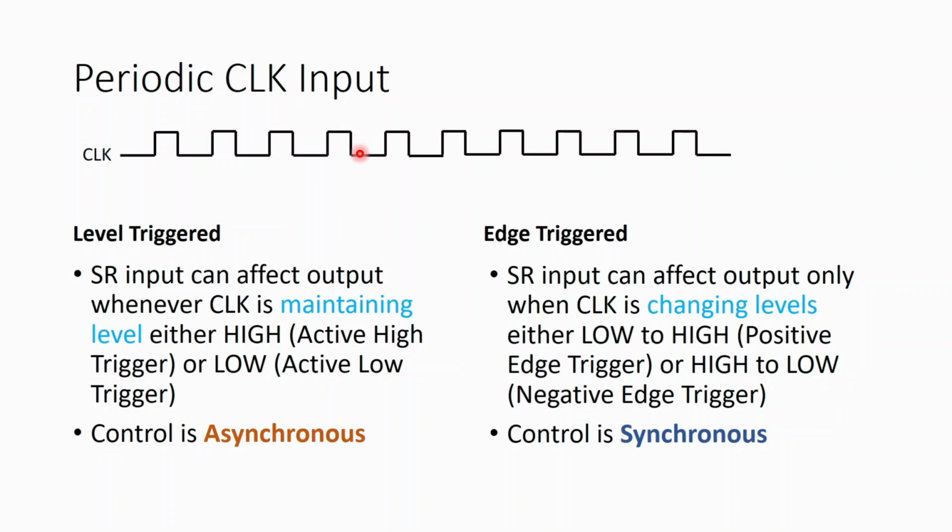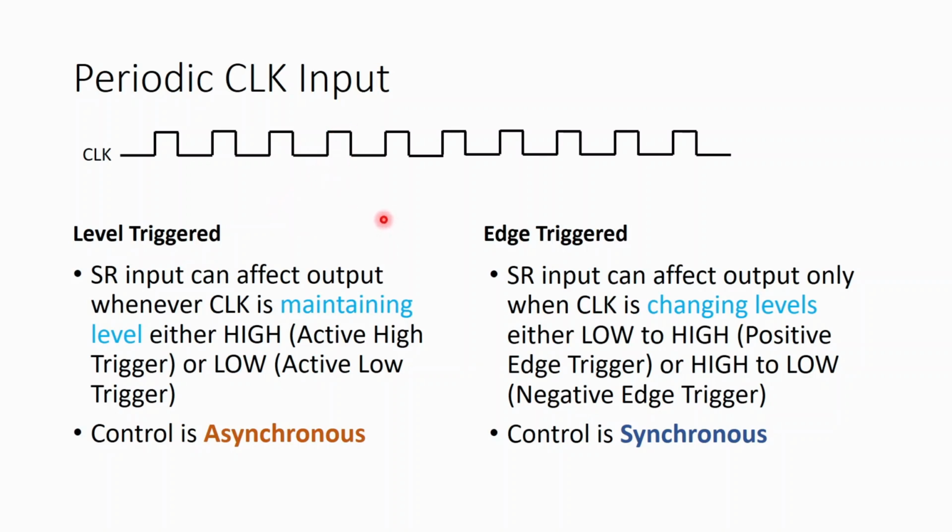So we understand what is the positive edge and what is the negative edge, and what we are saying here is that no matter what the S and R inputs are, the output will not change unless there is an edge trigger. At the edge, it will look at what the S and R combination is, and accordingly it will change the output. The output will of course get changed based on what S and R inputs are. However, it will change at the instant of the clock edge trigger. It will not change otherwise. If it is positive edge trigger, the output will change at the instant of clock going from low to high, and if it is negative edge trigger, the output will change at the instant of clock going from high to low.